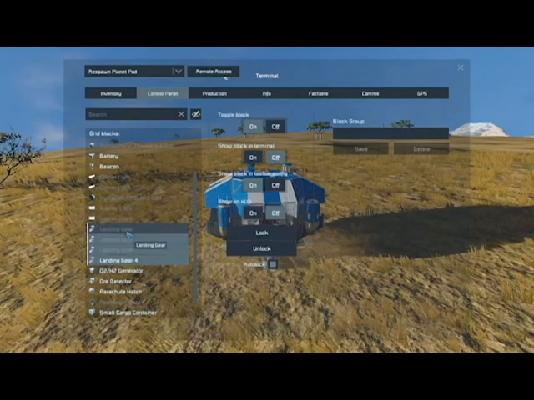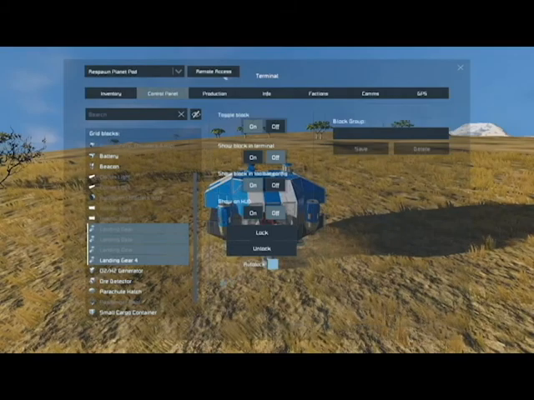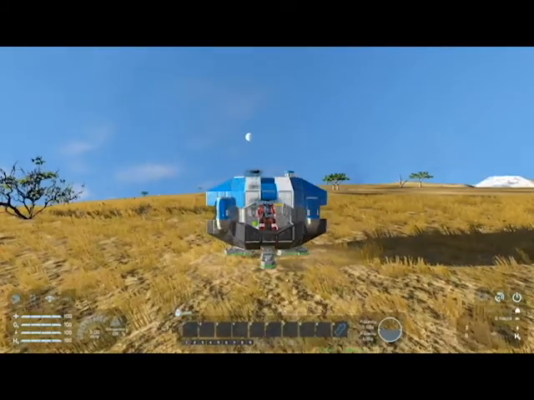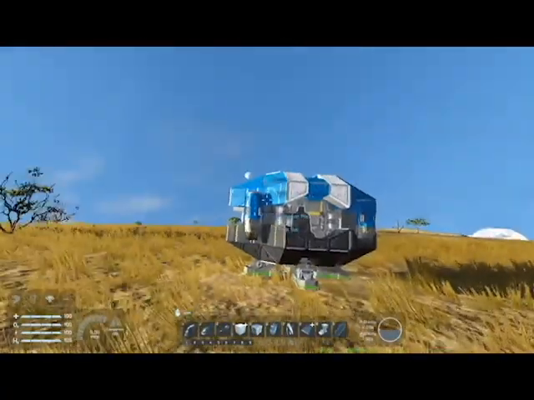You want to select all of them and uncheck auto lock. That way they will not automatically lock on you when you move. So, to begin, here we are.